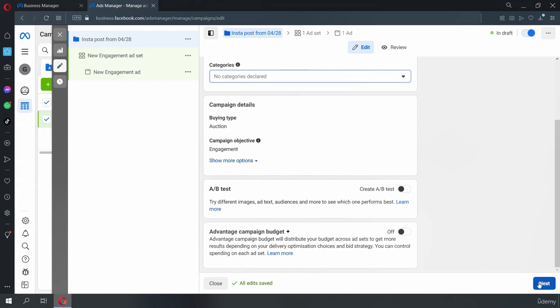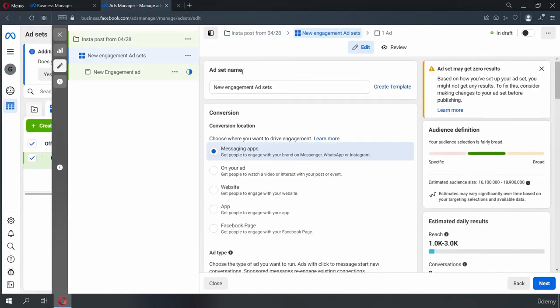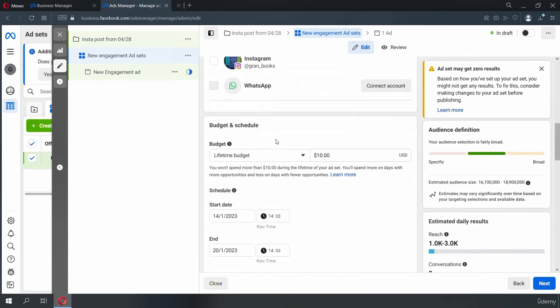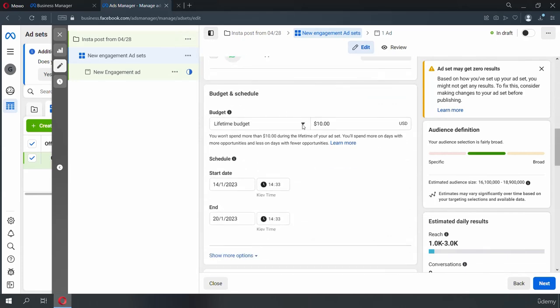Press the next button to view the second section, the group of ads, and fill in the data. Campaign group name: specify who the ad is targeted towards. Budget and schedule. The budget has 2 formats, the daily budget and the budget for the entire period. Neither format affects the effectiveness of the ad. However, there is a difference.